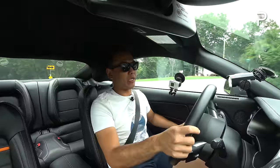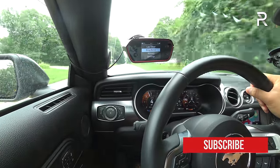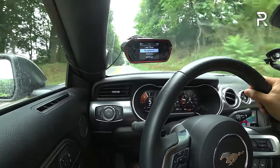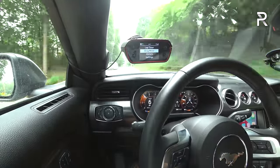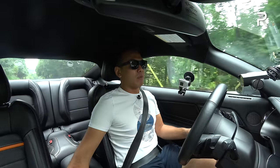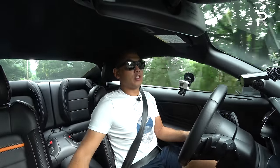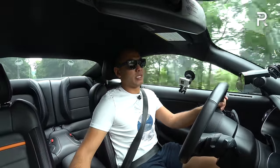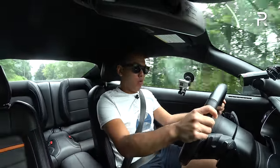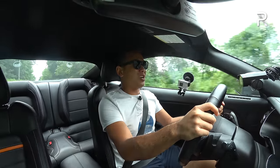So here we are driving the 2021 Ford Mustang Mach 1, and we haven't seen this nameplate for nearly 20 years, like I mentioned earlier. And for those of you who have never really heard of the Mach 1, you'll probably just think, oh, it's just another GT with the performance package that has different styling elements. Well, this nameplate has a lot more to do with it. However, Ford has positioned this version to essentially replace three Mustangs. We're replacing the GT with the Performance Pack 2, the Shelby GT350, and the Mustang Bullitt. And with nearly 500 horsepower under the hood, this car is certainly no slouch.